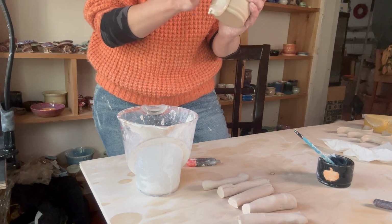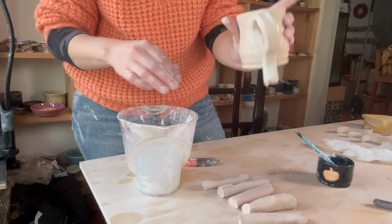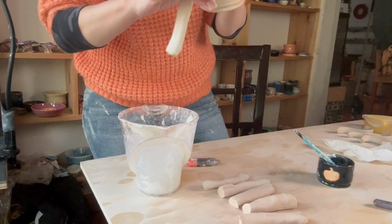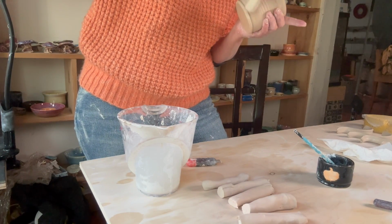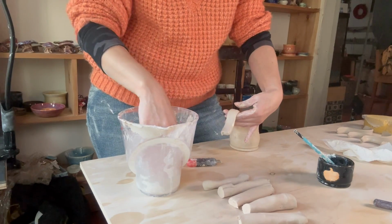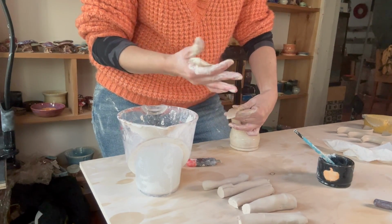Okay, this is not working. Okay, what have I done wrong? I just made my cup oval shaped. It's kind of got a handle on. It's going a little bit thin there. I don't want it to be so thin there. No, no. Still too thick on the bottom, but it's getting too thin on the top. Okay, maybe if I support it midway.